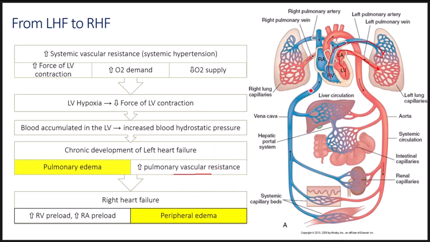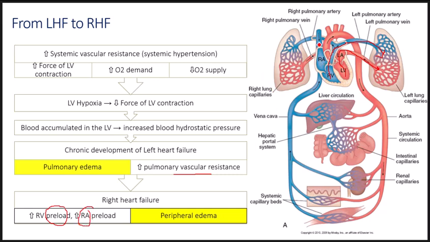And so what does the right heart say? Well, in order to get past this resistance and get to where I need this blood to go, I'm going to have to work harder. And so the right side of the heart now has to contract harder to achieve the same thing. But it's having a difficult time. It can't get past this. So the blood starts backing up into the right ventricle because it can't move in a forward direction. And so we get this increase in preload within that right ventricle. Eventually, we're going to get this increase in preload within the right atria.